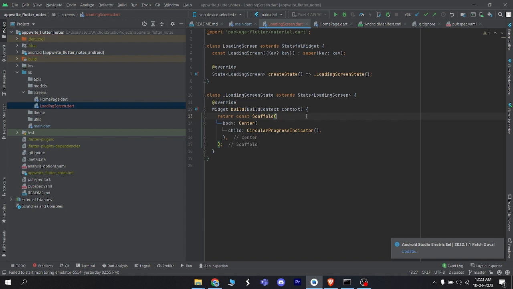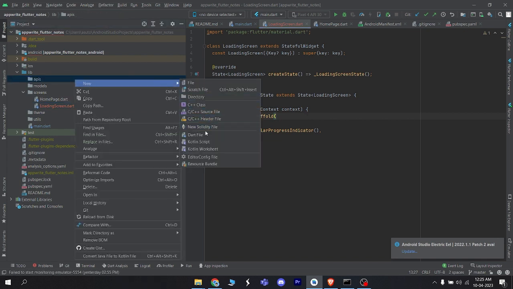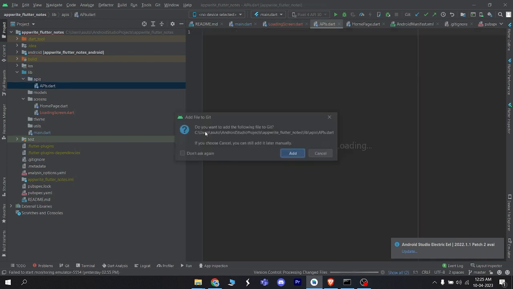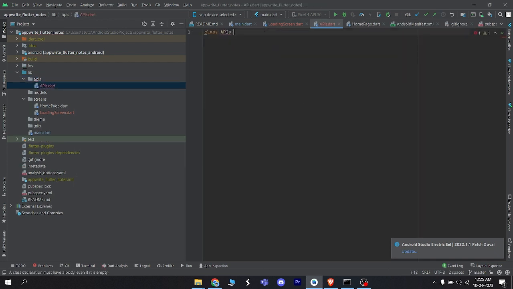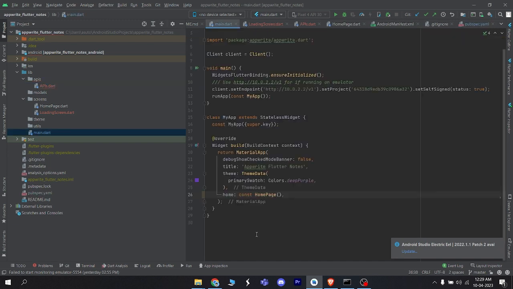Now we want to write some APIs, and also by using the shared preference package, we'll store some values locally and check them if we are logged in or not, and some details about our user, like the user ID. So let's get started with it. I'll create a new APIs file in the API folder. Here I'm creating a new class, APIs. But first, let's add shared preference to our dependencies.